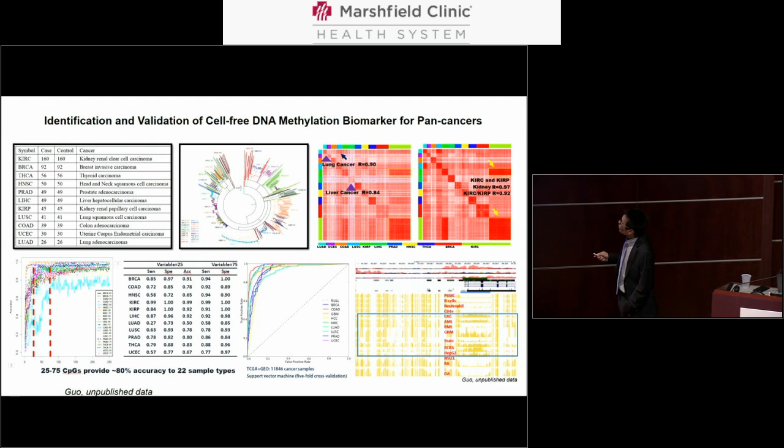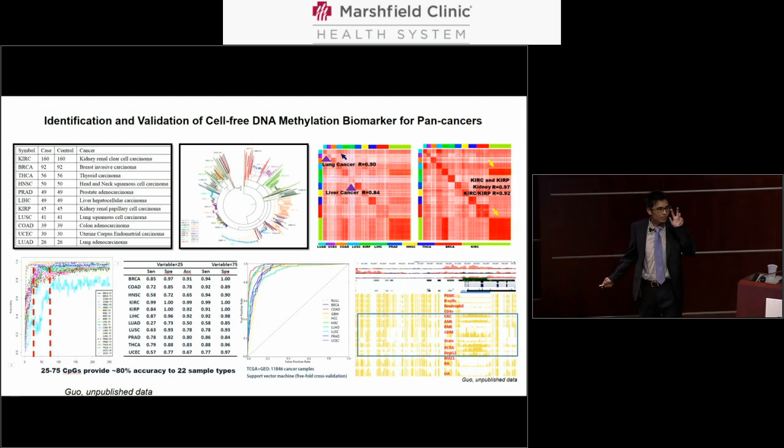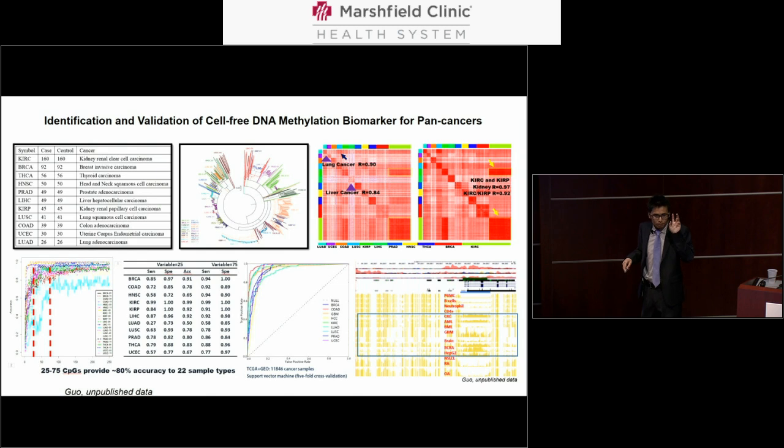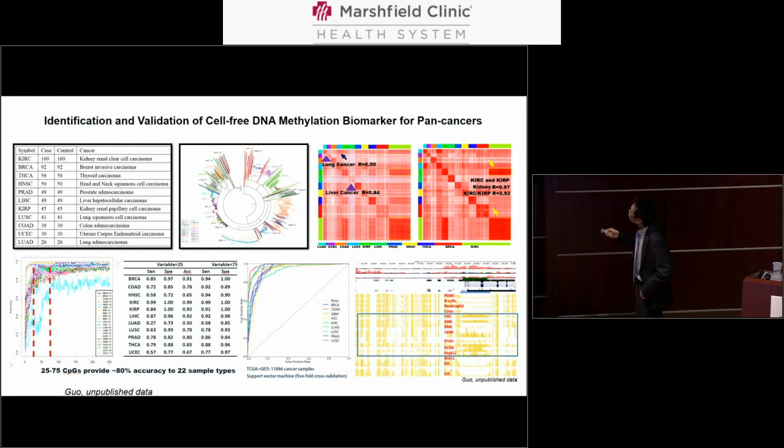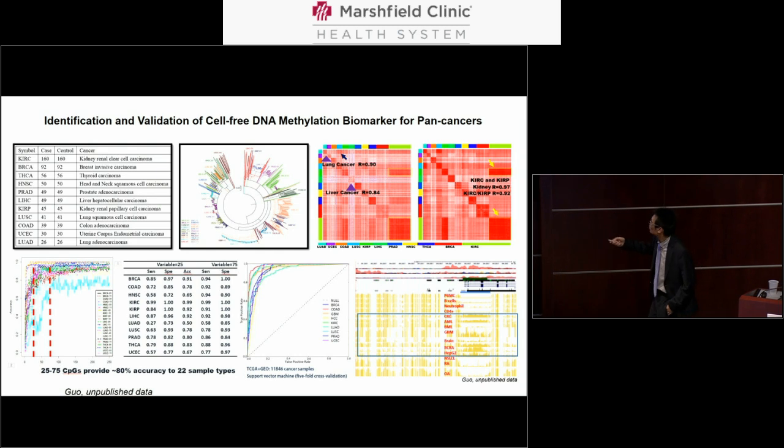In order to get a very accurate result, because we have 10,000 cancer samples but not all of them have a matched normal, some only have cancer without adjacent normal, I select the cases that have both cancer tissue and adjacent normal tissue, so that I know whether my analysis is good or not. If you check the genome methylation data for all these cancers, you can find that similar cancers always cluster together, and similar normals always cluster together. That means methylation is quite a good marker to identify different cell types or tissues.